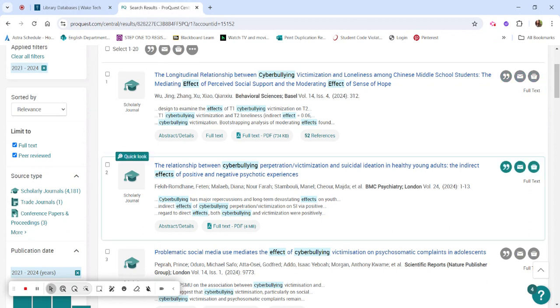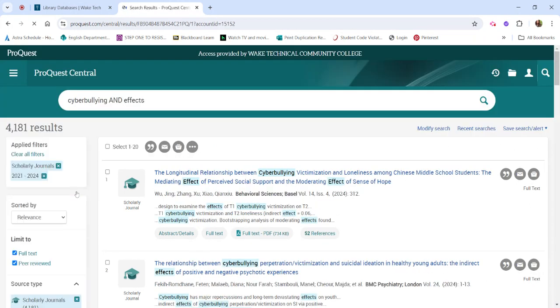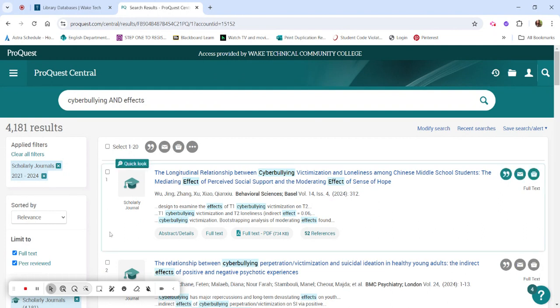Now, the other thing you want to do is click on scholarly journals. So make sure that however the option is there, you have applied the filters 2021 to 2024, or whatever the last 3 years are, and that you have used scholarly journals. Please let me know if you've got any questions about this process.